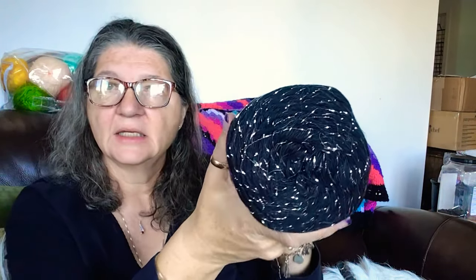I can't believe she got this much yarn in this time. I'm never getting all this back in this box. Premier Yarns, Premier Home Cotton. Grand. This is pretty. Look at the sparkles. It's soft, but it's not like super soft. For 4-weight, machine wash, tumble dry. Black silver is the color.